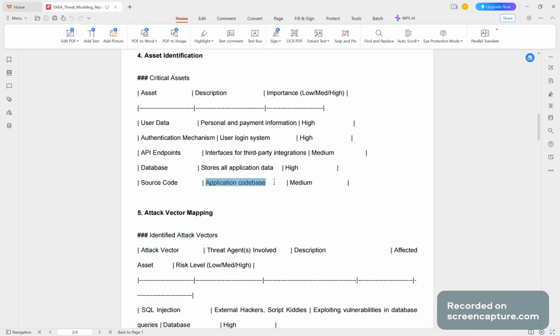Okay, if it is in a cloud or hosted somewhere on on-premise servers, in the case of a legacy application, if we say your source code needs to be protected at any cost, these are basically the critical assets. The severities I have just mentioned are for example, but you can make your own severity on importance or severity, whatever you call. So we can go for the next section now.